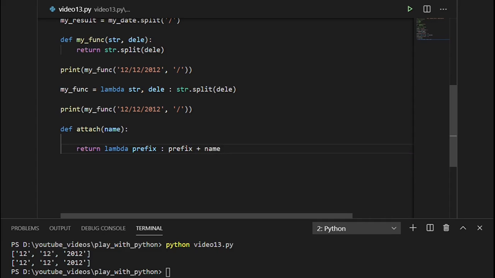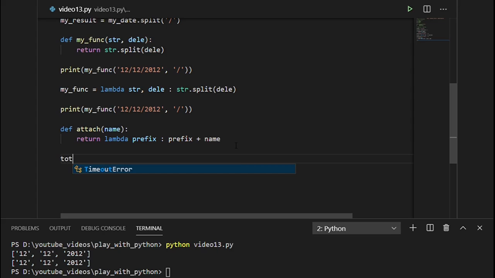That's all. Now if I call this function, total_name equals attach, and I'm passing a name, let's say Ellie. So what does this total_name contain? As you can see here, this function returns this one.